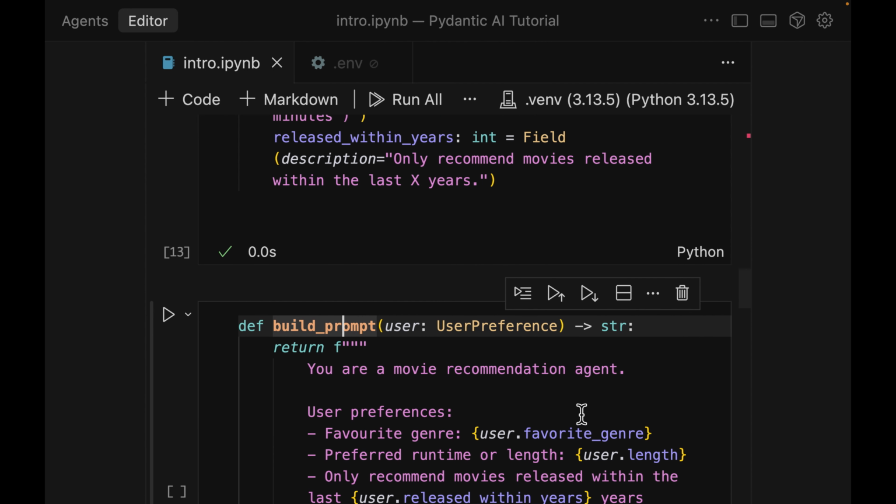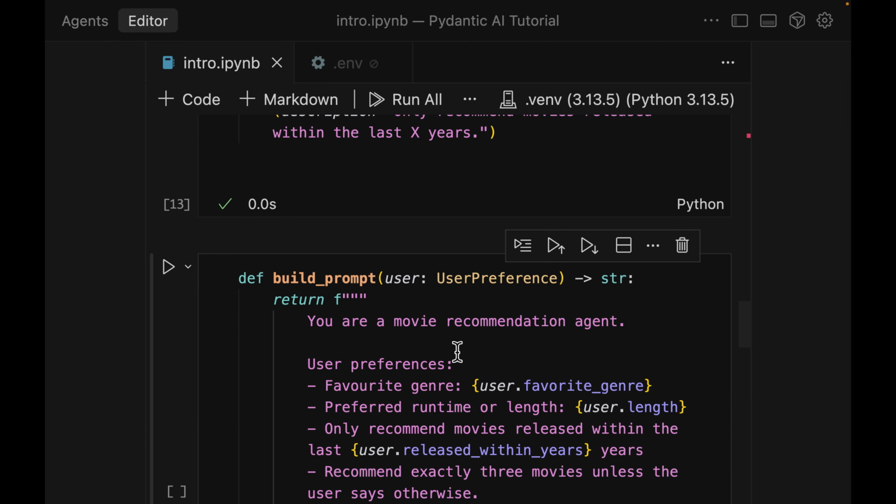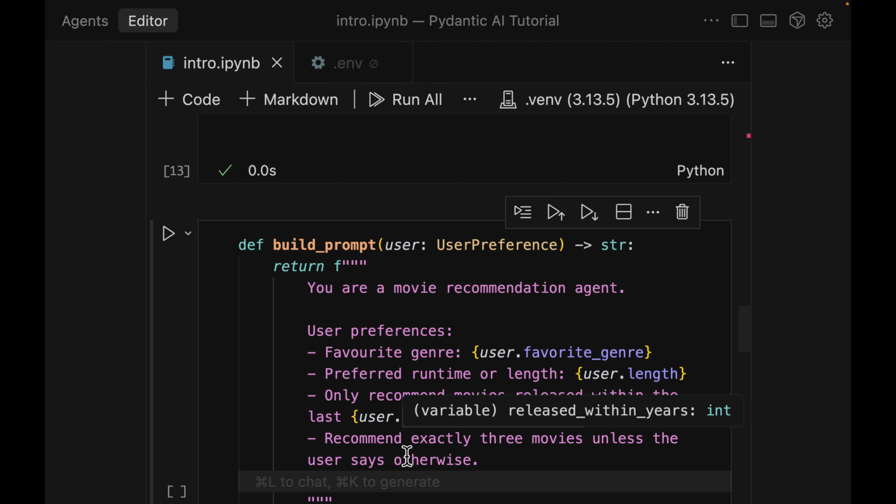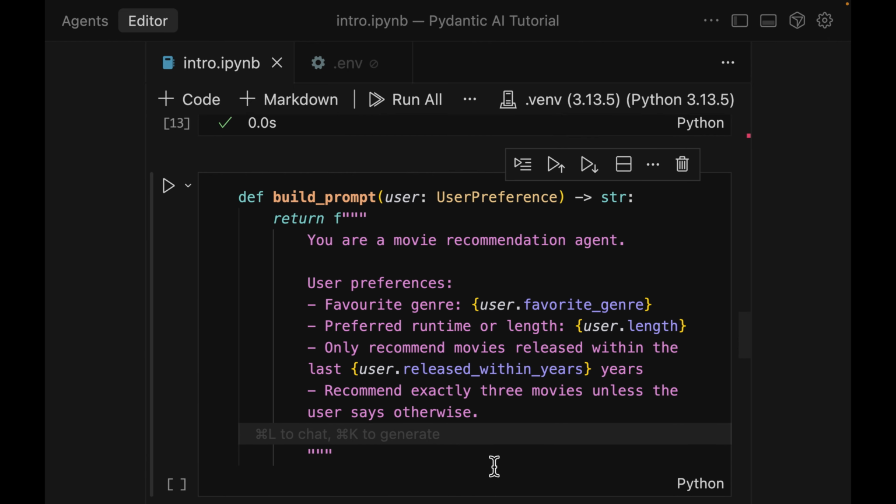And you can see this is really where the magic is happening. So you're a movie recommendation agent, and because I can pass in the user, I just put what the user's preferences are, the favorite genre, the length, etc. Okay, so I pass in the user's preferences and I just say, you know what, recommend exactly 3 movies unless the user says otherwise, right?